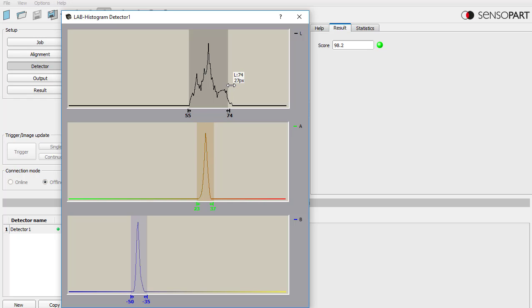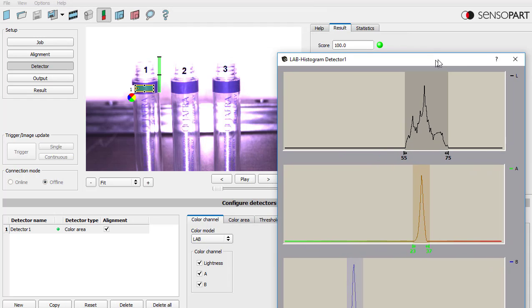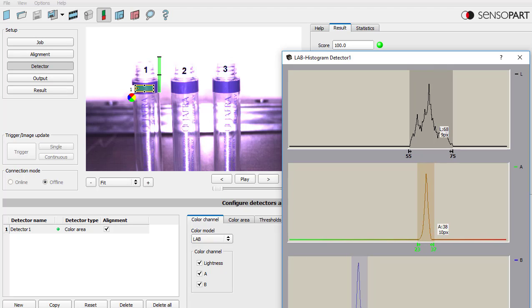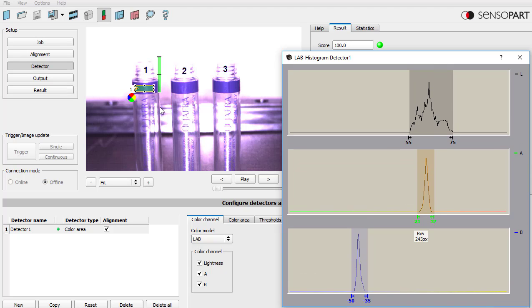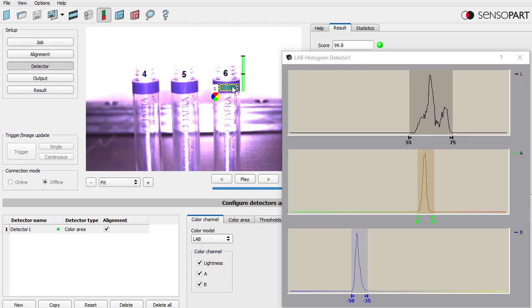Yeah, we don't quite want to do that yet. So there's our score. And now I'll move it over to 2. Looks the same. 3, looks about the same. What about 6, 5, 4? They all look about the same.